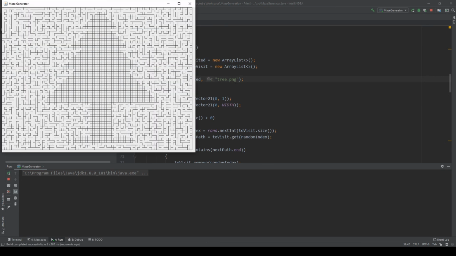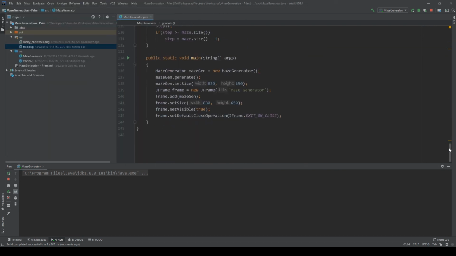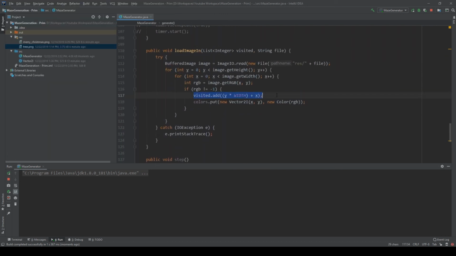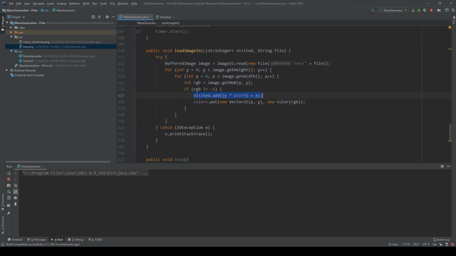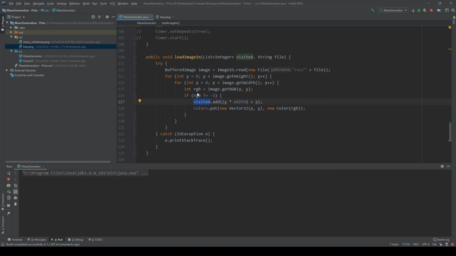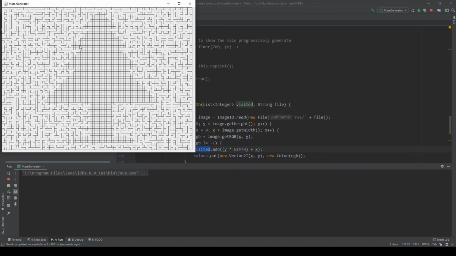So it'll correctly generate the maze, and it'll correctly not visit any of these tiles in here because we told it not to. That's the whole point of adding the position that is not white to this visited array. So basically, we use the tree, we check all of the pixels, whichever pixel is not white, we say, don't visit this, leave it as is. That's the whole point of adding to visited. This says, do not put a path to here. We're going to essentially mark it as unpathed, and we're going to create a Christmas tree. So basically the maze is going to generate around our image.